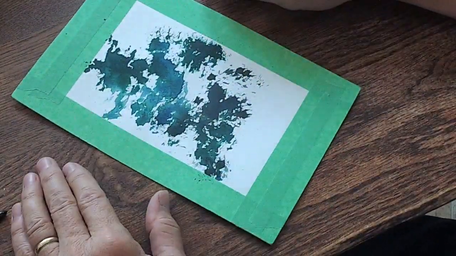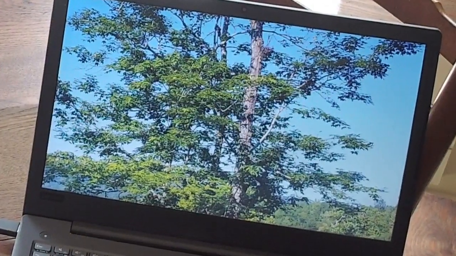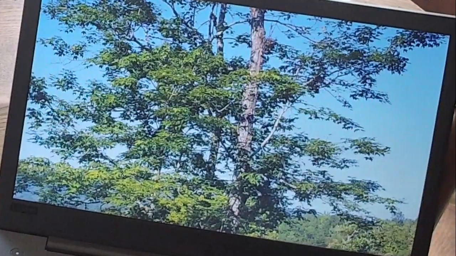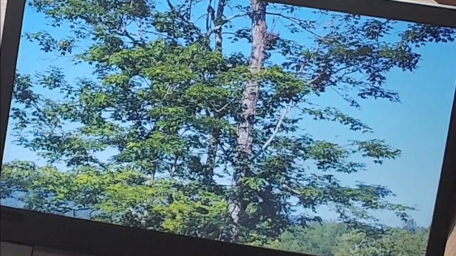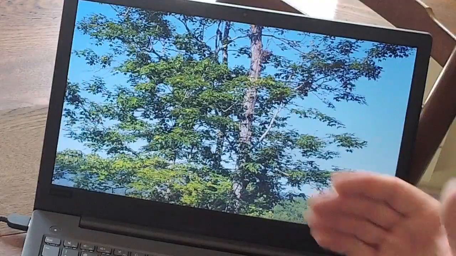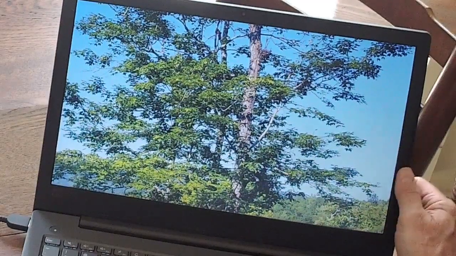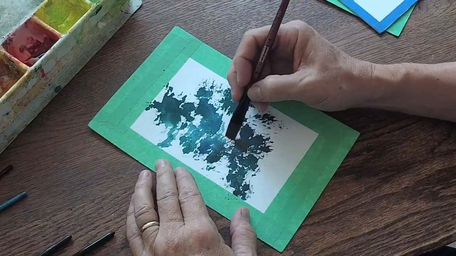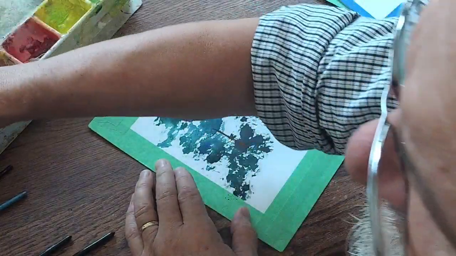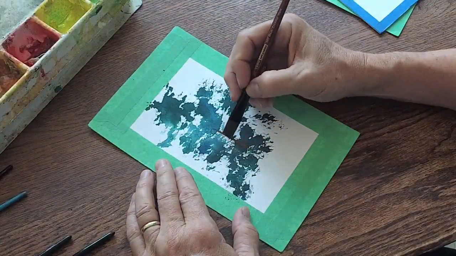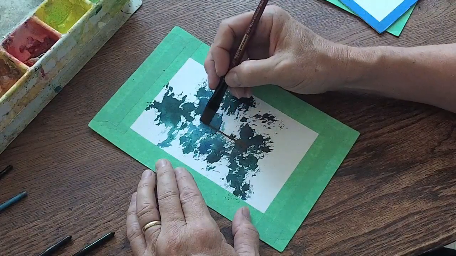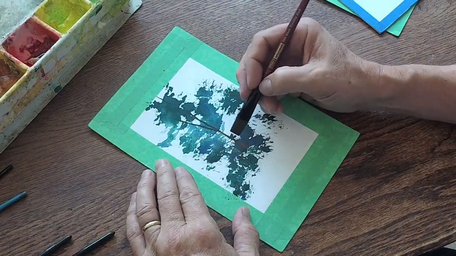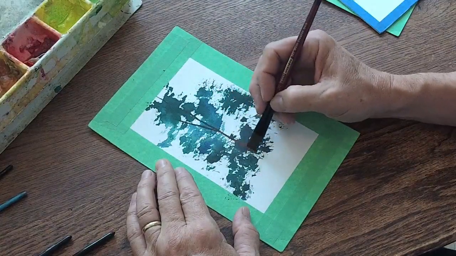And oh, by the way, I have right here on my laptop a photograph that I took just last week in the Smoky Mountains, just sitting on a balcony, looked up and said, that tree would be perfect for teaching this aspect of dimensionality. So I'm looking at this while I do this particular sketch. I want something darker than that, not quite so brown, to do a very quick rendering of trunks and branches on this tree.